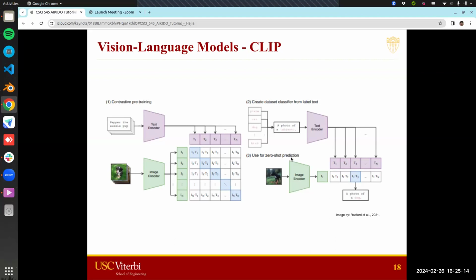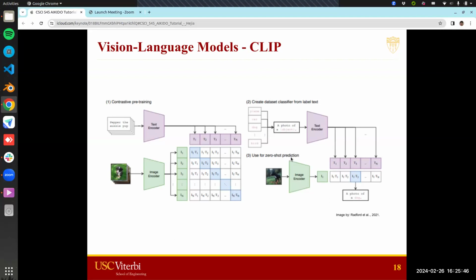We want to maximize the cosine similarity of the encoded vectors of the paired image and text description, and we also simultaneously minimize the cosine similarities of the vectors or embeddings of unpaired text and images.